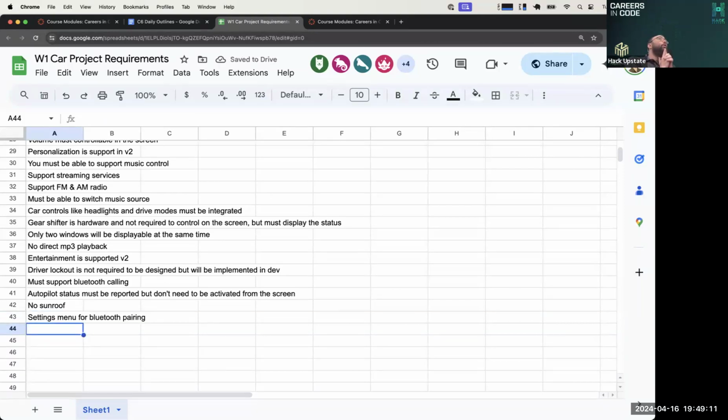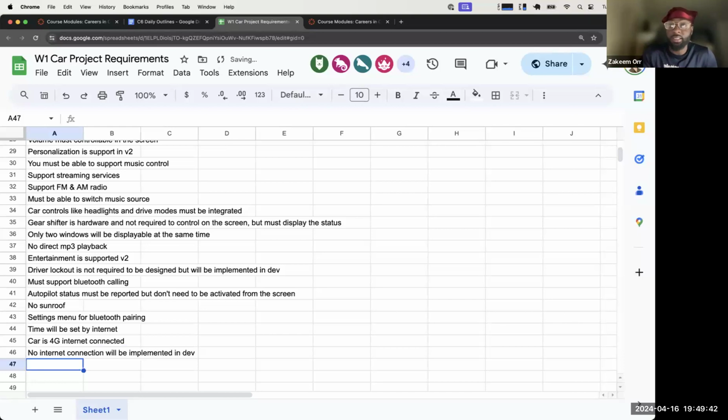The time will be set by the internet. The car is 4G internet connected. We'll say that no internet connection will be implemented in depth.